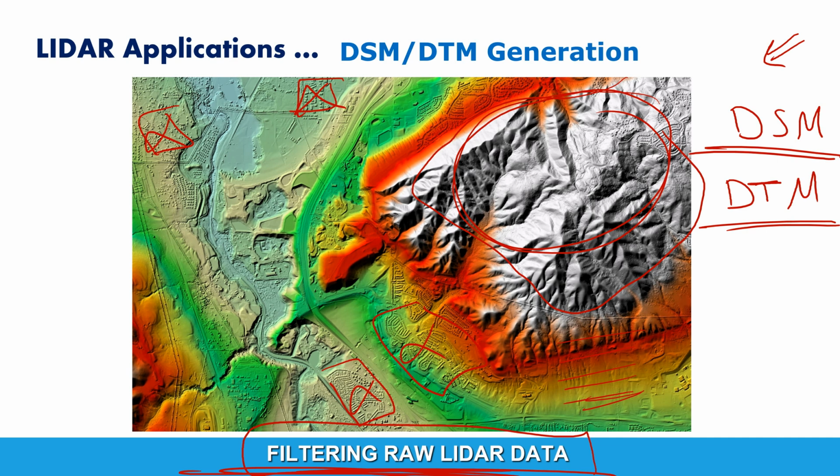So now the main difference between the digital surface model and the digital terrain model is that the digital surface model represents the ground surface, the terrain surface, and all the features on the ground surface like trees, buildings, houses, cars, vegetation, etc. Now, after filtering this digital surface model and removing all of the objects, trees, buildings, cars from the digital surface model, we can generate digital terrain model. And this is just the terrain, the topography of the ground without any building or tree or any object that might exist in this area.